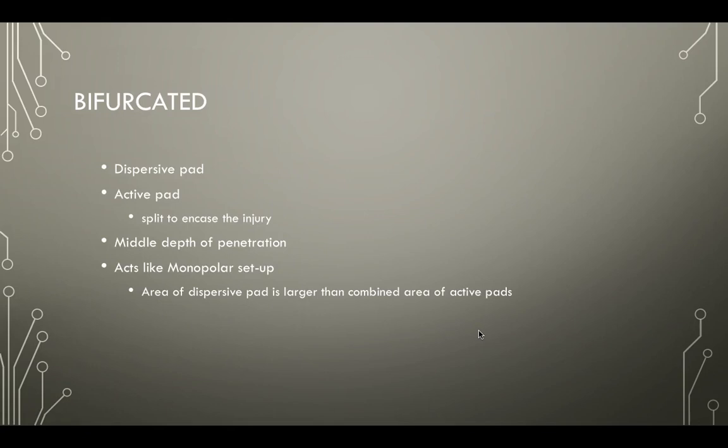The final one we have is bifurcated, which is where we can actually split one of those channels, or I should say the final of these three. We'll have one more, but we can split one side of the channel, one pole, into two or more pads with what we call a splitter. And so in this case, we have a dispersive pad, and then we split the active pad in order to encase the area. And this is our middle depth. So monopolar is the deepest, then bifurcated, then our bipolar, where we have the two equally sized ones.